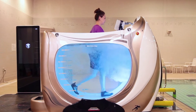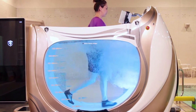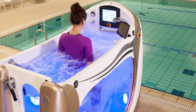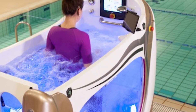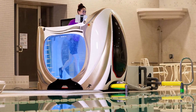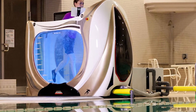Aqua Treadmill. Water Walker and Spa looks like a huge bathtub and has a moving surface at the bottom for walking or running. It's the perfect machine for those recovering from an injury, as it reduces the amount of pressure put on the body during cardio. It helps to strengthen muscles and burn excess fat through aerobic exercises. The Water Walker also functions as an amazing spa bath, so you can relax after your workout.